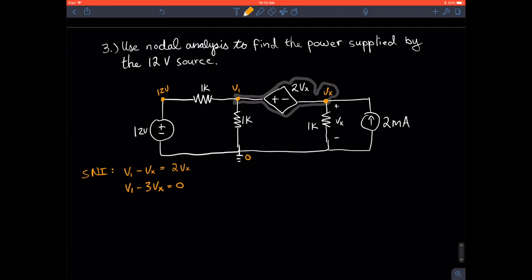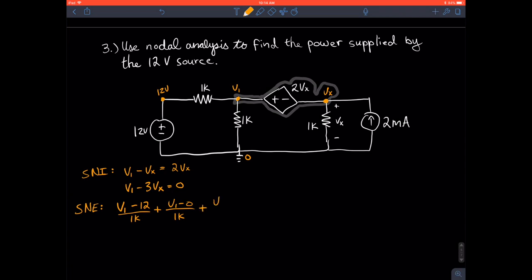So the next equation, we'll call that one supernode external, and basically this one will be the sum of all the currents entering and exiting out of the supernode. So we'll start off by writing the equations for that one, and that's going to be V1 minus 12 volts divided by 1K, and V1 minus the 0, which is the ground right here, and we'll write that one over 1K. And I'm doing this kind of the long way. Obviously, you know the 0 there is going to go away. I'm just doing that for illustration purposes.